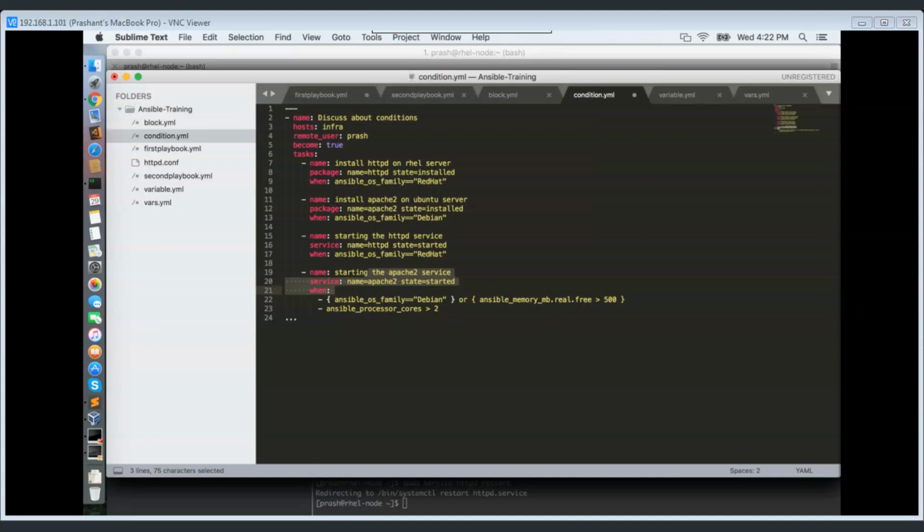See, if that package is already installed, Ansible will just check whether that package is installed. It will not check whether it is 32-bit or 64-bit. If it is installed, it will not install again. It will not do any kind of further check of that package.